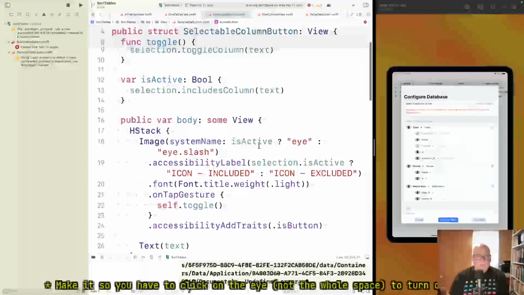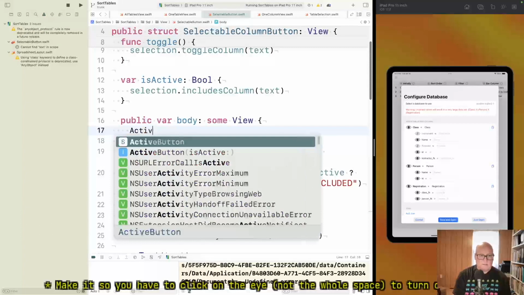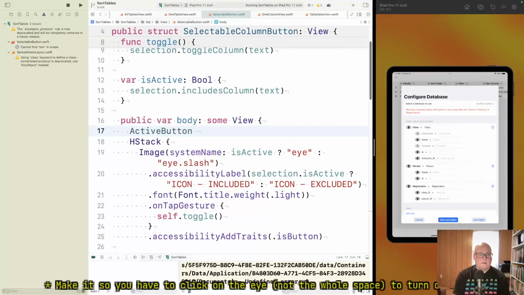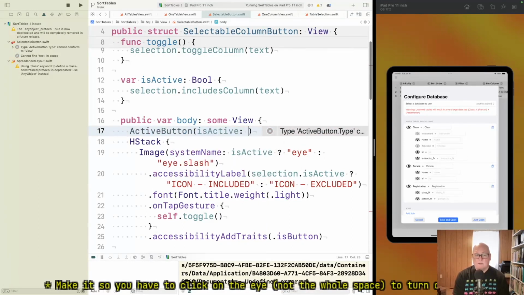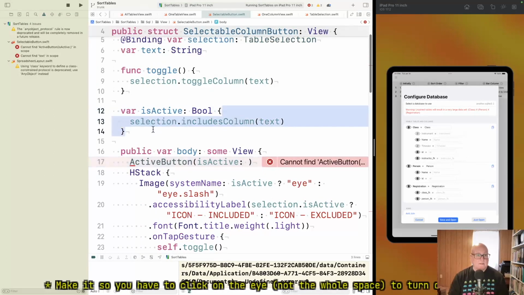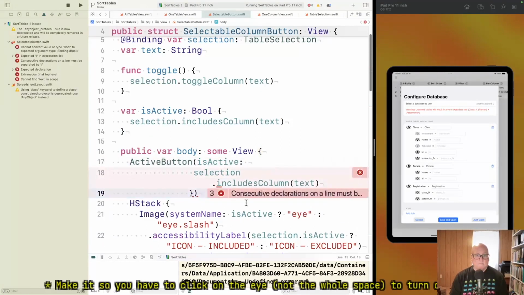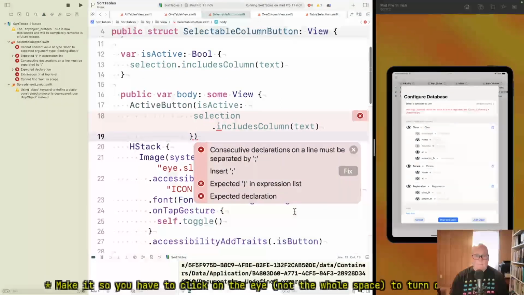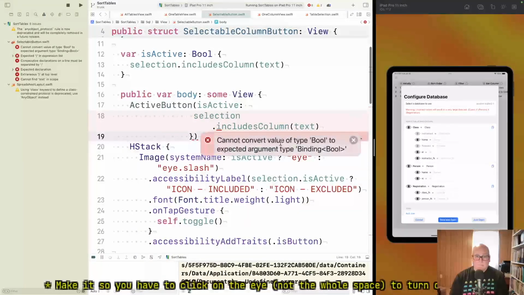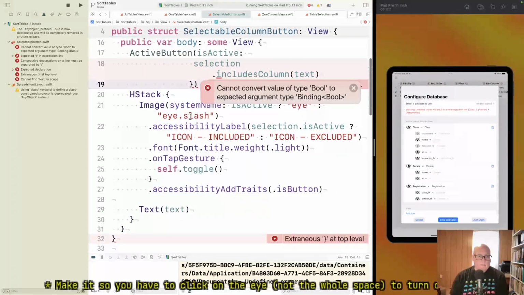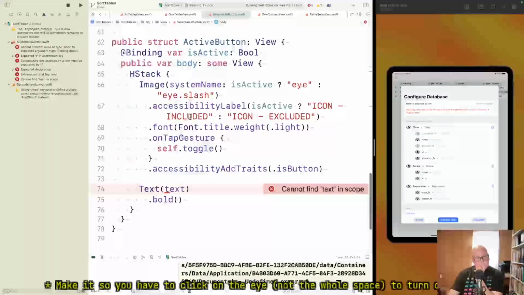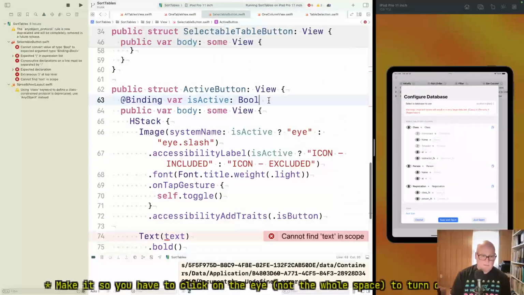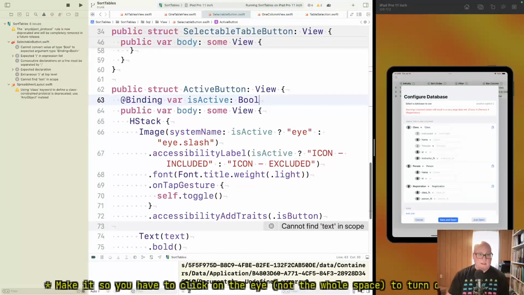See, I'm somehow thinking I want this to be like active button, and then is active, this, is active. I don't know. Well, text, it seems like we don't want the text, I think we're saying.